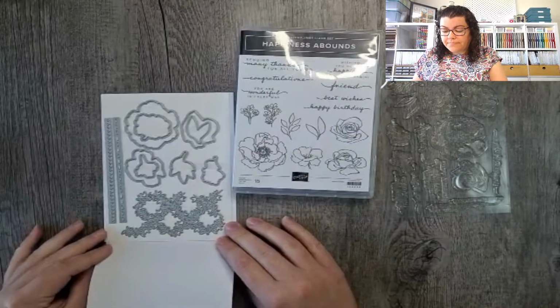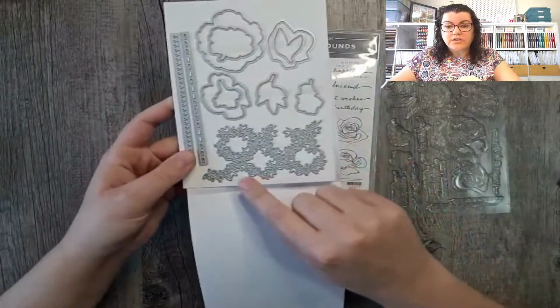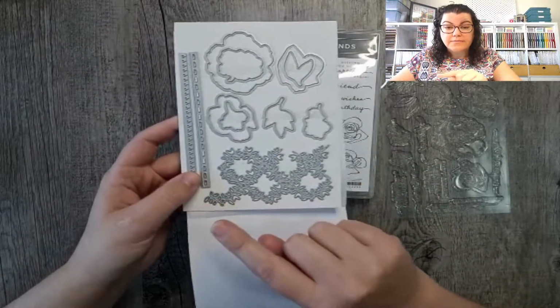How cool is that? And then this is actually quite stunning. I haven't used it yet, but there's some pictures in the catalogue.